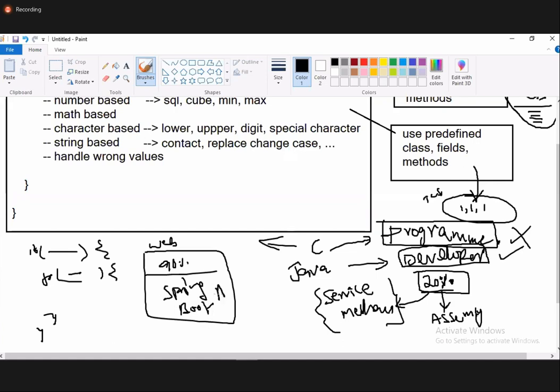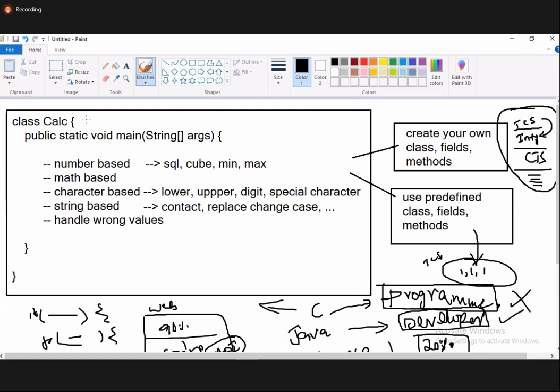Spring Boot is what? Predefined classes, nothing but API. API is nothing but predefined classes which contain the code, which contain everything predefined. If you learn Spring Boot one time, then lifelong you can use the same Spring Boot, same class name, same method name. If you are developing your own Spring Boot, then it changes company to company. So the final conclusion is what?